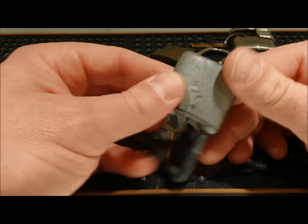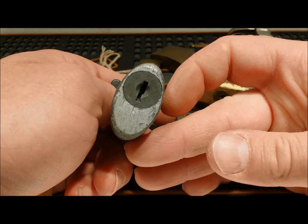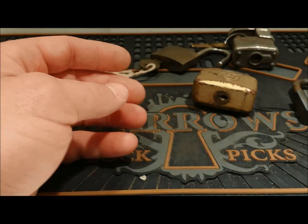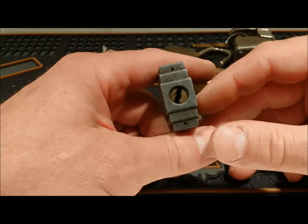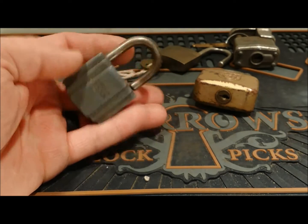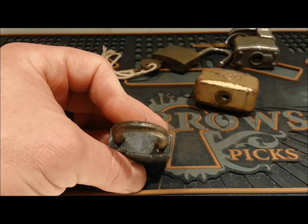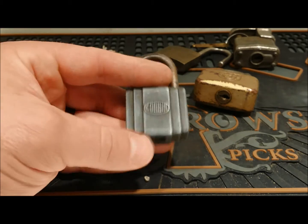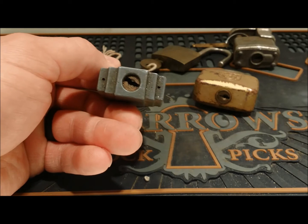Got another Corbin — we've seen these before, just a wafer tumbler. No other writing that I can see, no key. Just a little silver Corbin wafer tumbler. This next one is pretty cool — this is a warded lock, but look at that profile. That is just cool. If they made locks like this today, people would just be buying them to collect anyway. Just a Corbin, I can't find any other writing on it. Nothing too fancy about the innards, but just a neat looking old lock. That's the way they used to do it, and I like them like that.